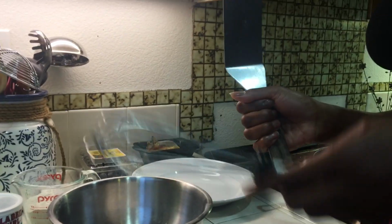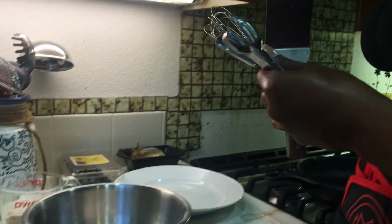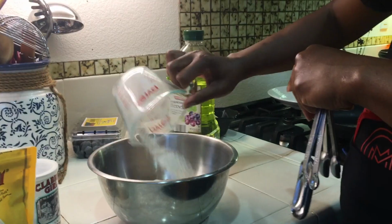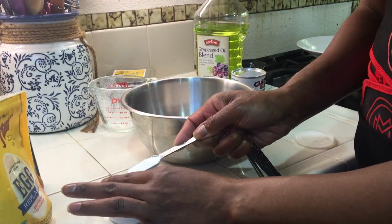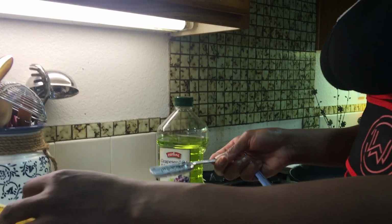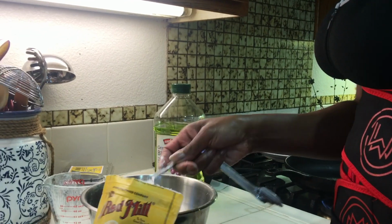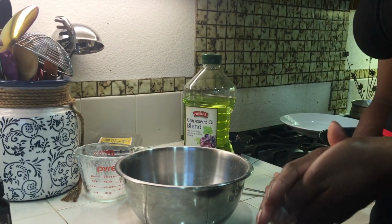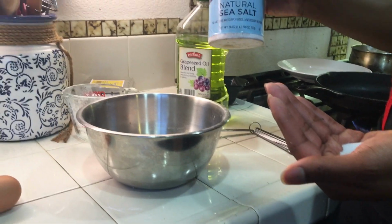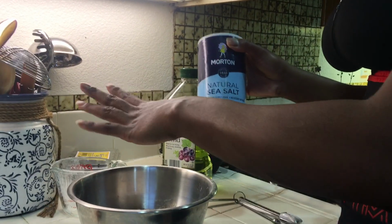I also have my handy dandy tools, and this is going to be my plate for receiving, a spatula, whisk, measuring spoons, hot frying pan, and grapeseed oil, whole wheat flour, baking powder, egg replacer, or if you don't have egg replacer, 2 whole eggs, vanilla, and a dash of salt, sea salt if you have it. Was the dry ingredient mixture simple enough?